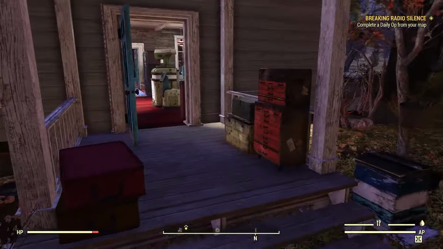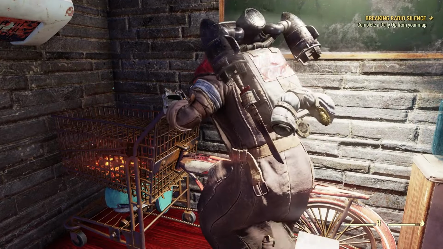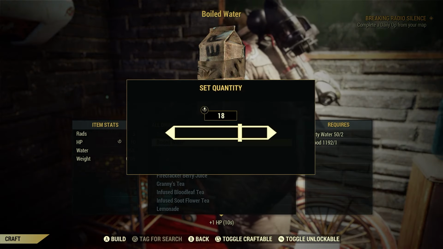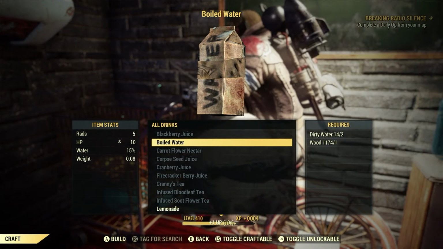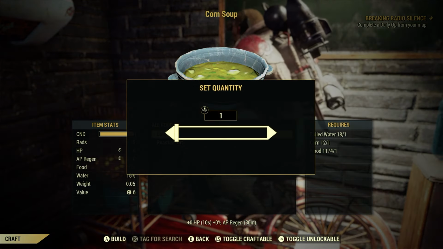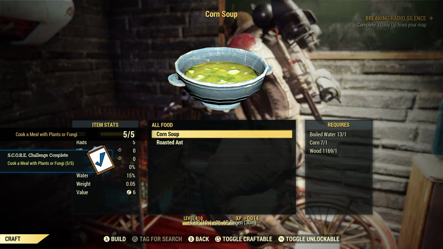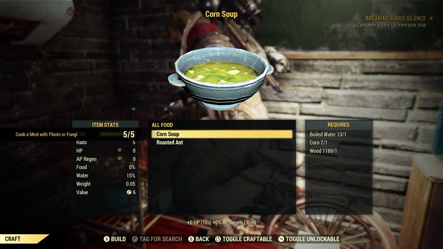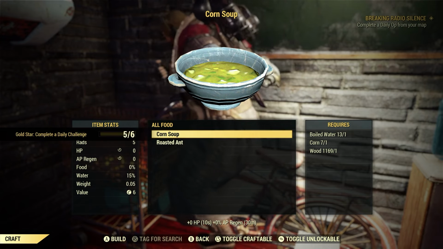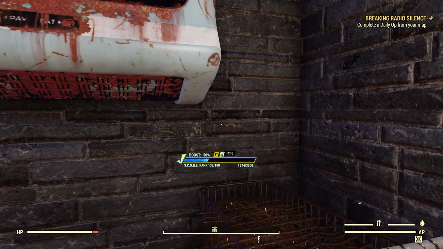Okay, let's go inside here. Go to our cooking station. I don't think I even have a boiler here. Alright, let's go down to all drinks. Let's boil our water. This should be more than enough. Alright, let's go down to all food. We're going to go to corn soup. Let's go ahead and craft our corn soup. There we go. Cook a meal with plants or fungi, 5 for 5, done. Just like that. Again, corn soup is a simple recipe you automatically learn by picking up corn.